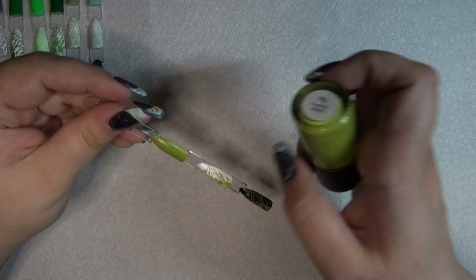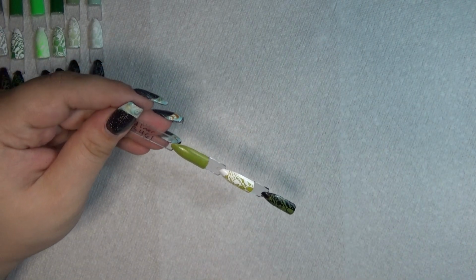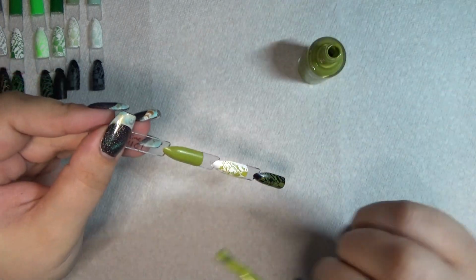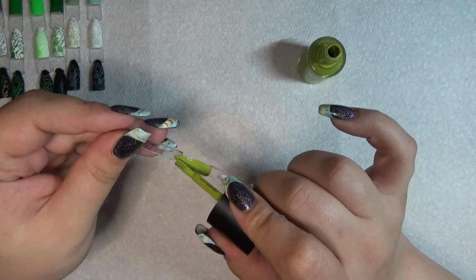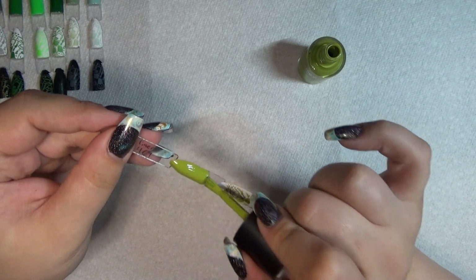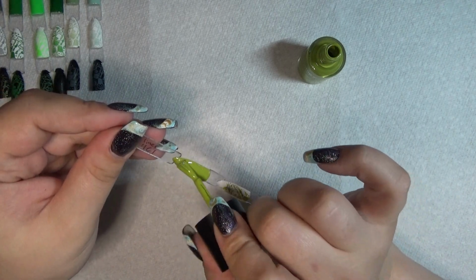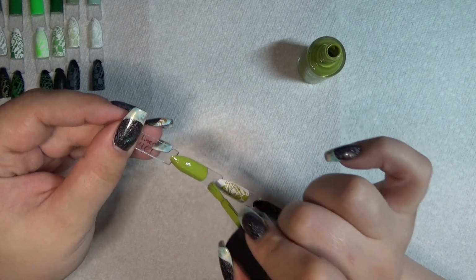Okay, so this next one is Headliner. And this is a very bright lime kind of green. Not even lime, I don't think. But lime does seem to be kind of the closest to it. It's like a yellow-green. Closer to pistachio, I guess. Pistachio's got a little bit more brown, a little less yellow hues, but this has some, it's a yellowy green. For sure. Not quite a lime.